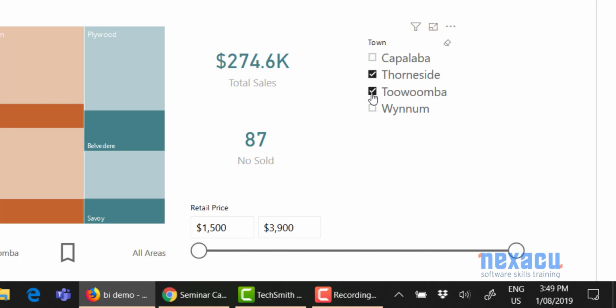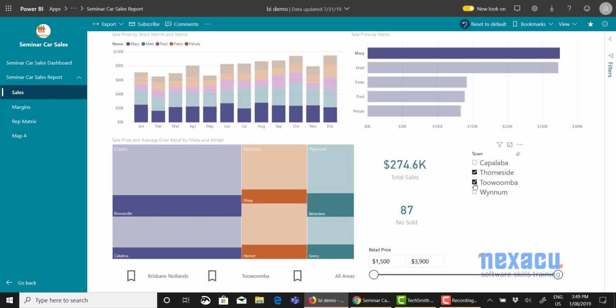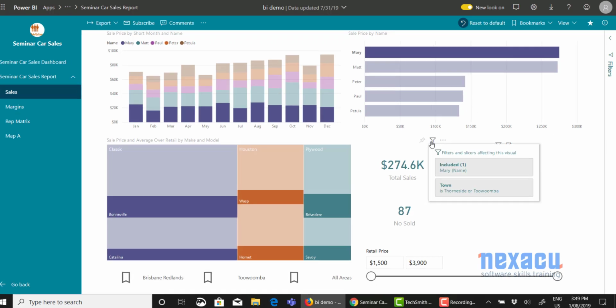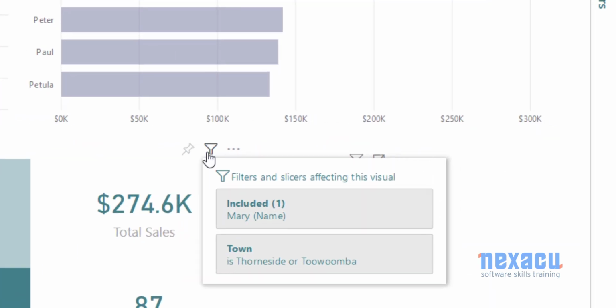So I might be looking at, I want to look at sales for places that start with T. Maybe we do better in places that start with T. So I've selected Thornside and Toowoomba. Now if I go to my card, I can now see the filters that are in place or that are affecting this particular card are town is Thornside or Toowoomba, sales rep is Mary.